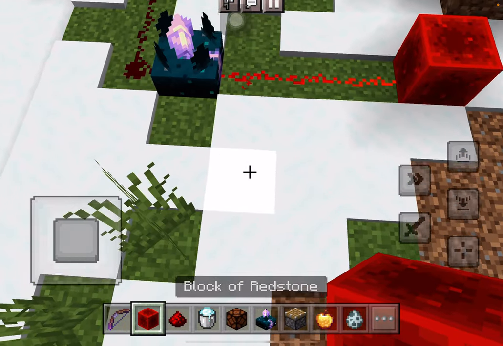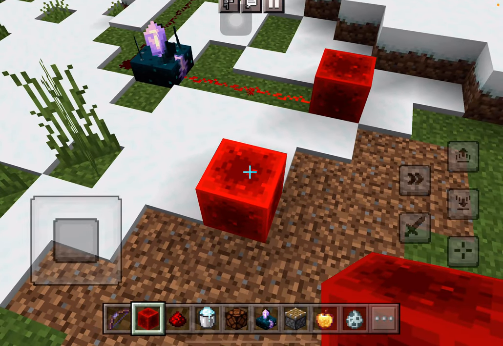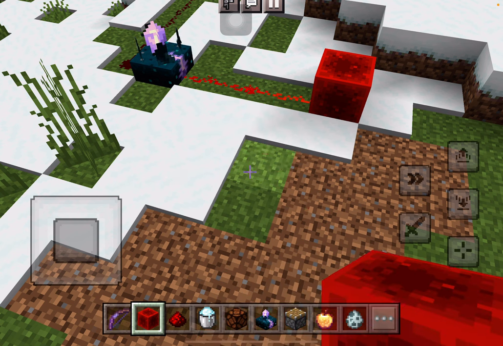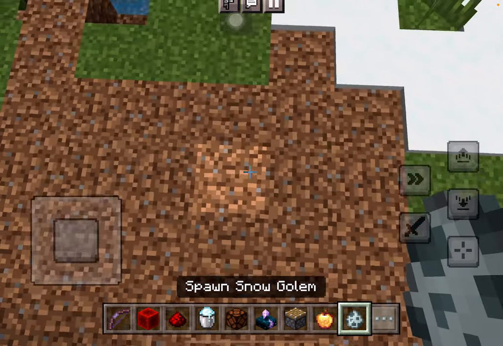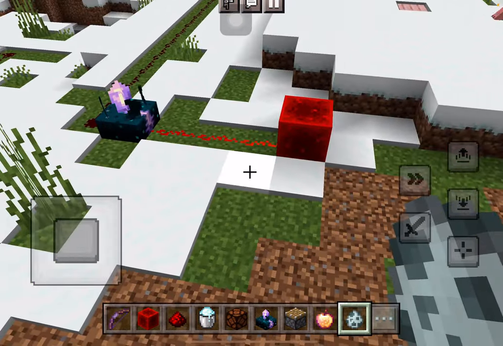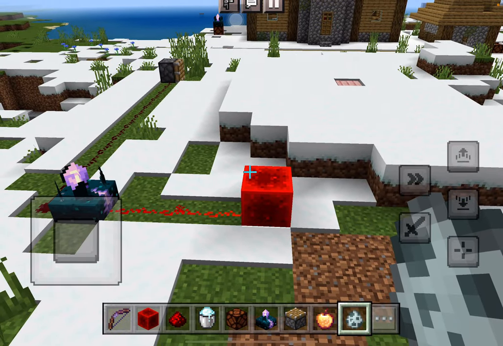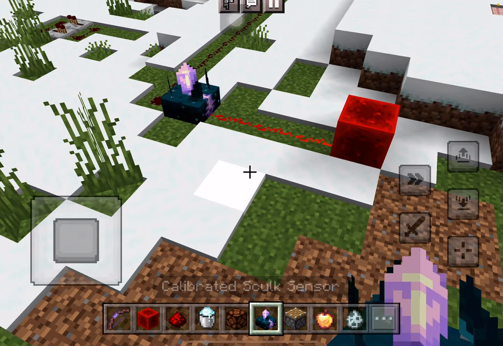It will still listen to block placing. Can you fix the calibrated Sculk sensor, please, Mojang? The calibrated Sculk sensor isn't behaving right.